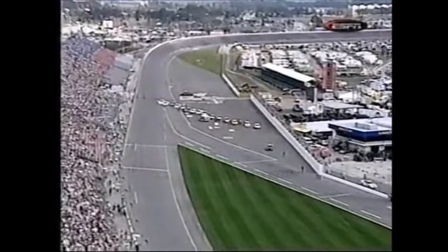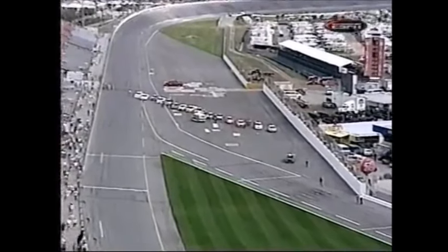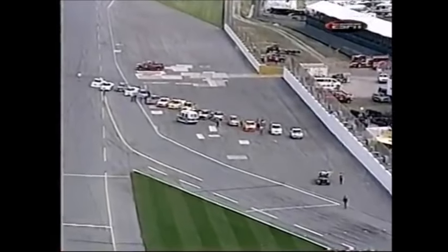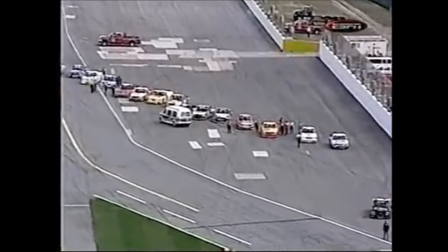Well, he certainly will. In fact, he's been one of the busiest drivers here. He ran the Motorola Cup back during the Rolex 24 and the ARCA race and the truck race and the Busch race. Well, he actually is not going to race in the Busch race because he failed to qualify. And that's probably a good thing because he'd be so sore that he probably will not feel like racing tomorrow in the Napa 300. I'll tell you what, like he said, you take those bruises on your shoulder. That means the belts have done their job.